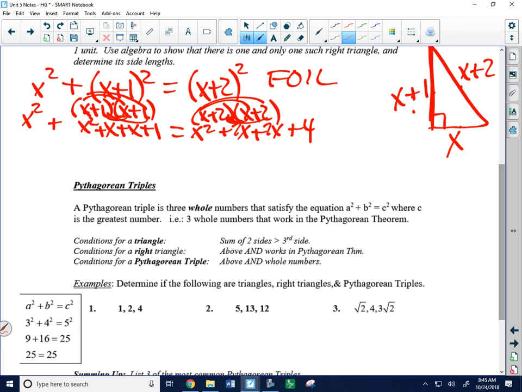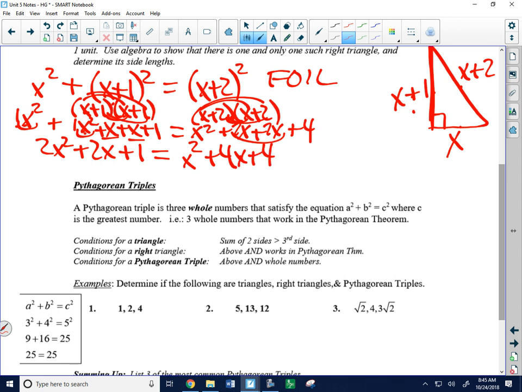Okay, I'm just going to combine like terms, and then I will finish solving. On the left side, I got 2x squared, 1 here and 1 there. I've got 2 x's, and then a plus 1. On the right side, it's just combining the middle terms to be 4x, the 2x and the 2x. Once we get here, it looks like nothing else will combine or cancel.